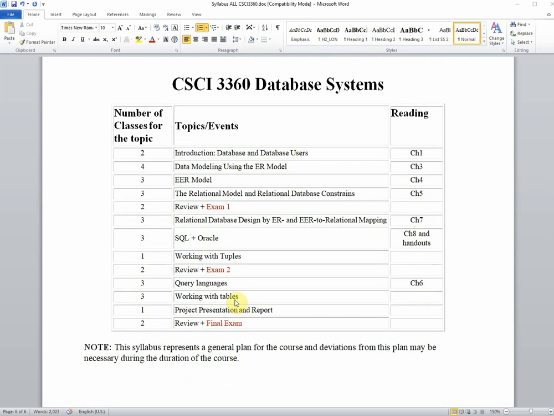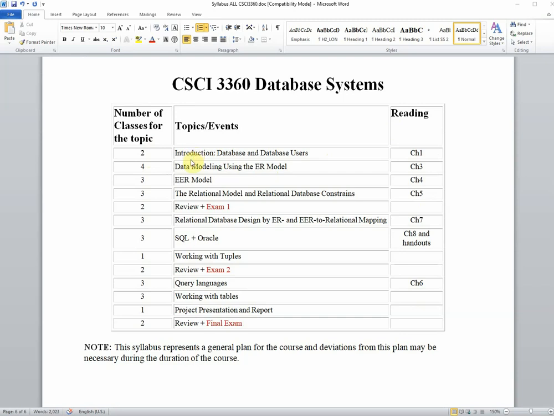Finally, when it comes to the syllabus, this gives you a rough idea of what we are expecting to learn throughout the whole semester. On the left column, it indicates how many classes are required to talk about the topics. And then we will look into the topics, and there are some corresponding chapters for you to read. So starting with the introduction, including the syllabus discussion, as well as the next class, we will look into a basic database introduction. Try to understand what is a database.